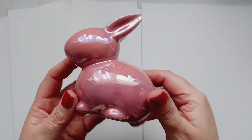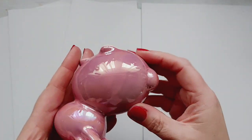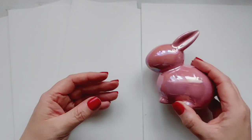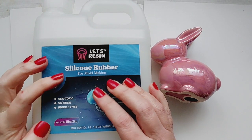Anyway, I decided early on in my Chinese New Year videos that I really wanted to try and mold this. This is a basic ceramic rabbit from Poundland. I've had it a couple of years and I figured, you know what, let's have a go. I'm going to be using silicone rubber from Let's Resin.